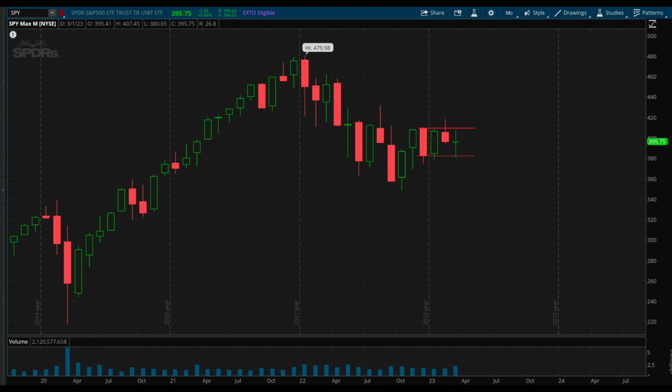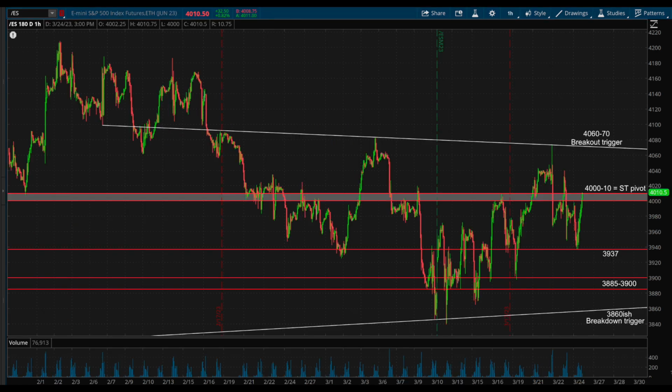In the grand scheme of things, the market has not moved much. As we were talking about, this is the same level seen since last May. One of the biggest things in technical analysis is after consolidation comes expansion, so it is likely that we are setting up for that big directional move very soon. Now going back to the S&P Futures chart, let's go over some key levels to watch and run through some bull and bear scenarios for the week and weeks ahead.